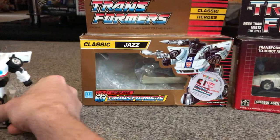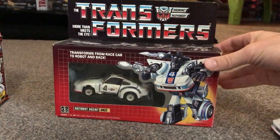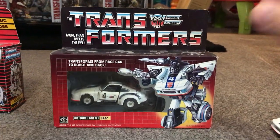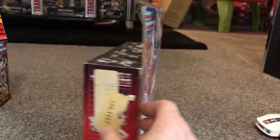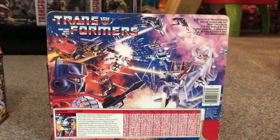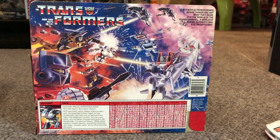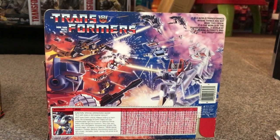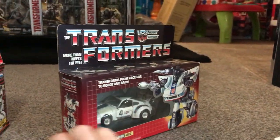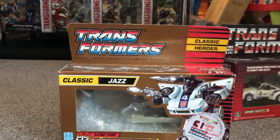Let's have a quick look at the package. We've got the original 1984 boxed release here. I wish I could say this was mint and sealed but it's not. It looks good enough anyway — it is an original. We'll spin it around — there's the first original battle scene that you'll all remember, seeing Optimus Prime with Starscream and Ravage above them.